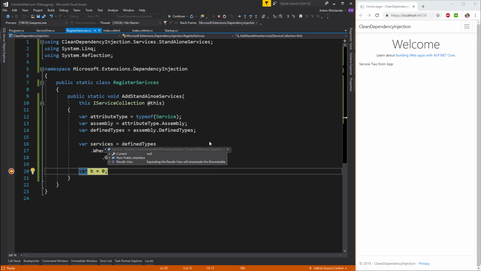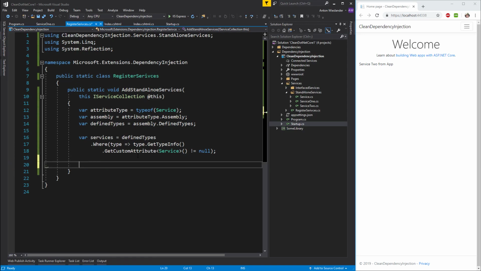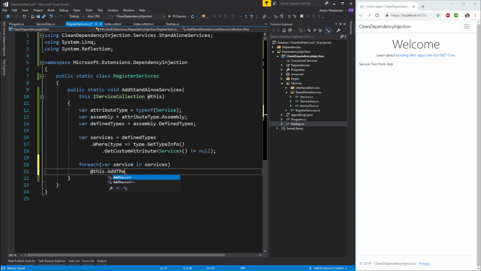Great. Now all we can do is create a foreach loop, and I'm going to say var service in services. I'm going to say add this, add transient, and inside of here I will supply the service that I want to add. Voila.